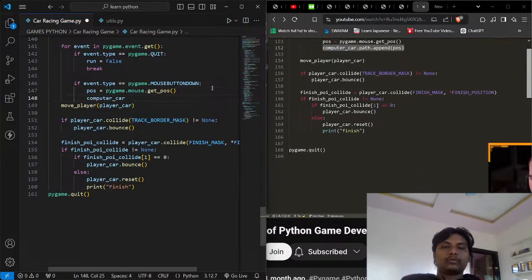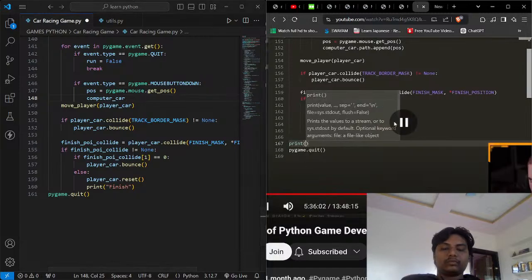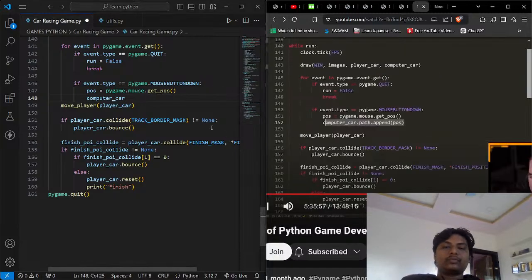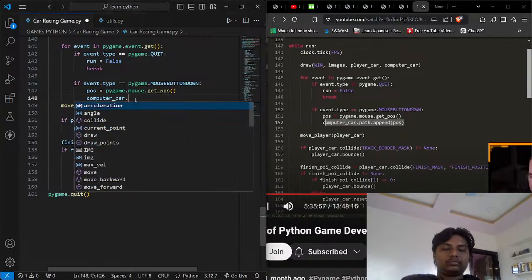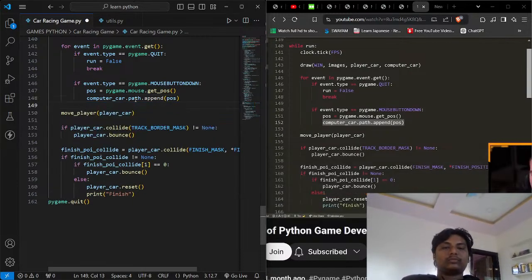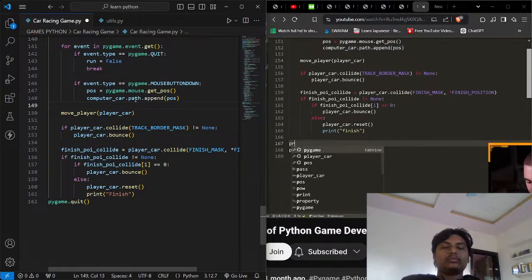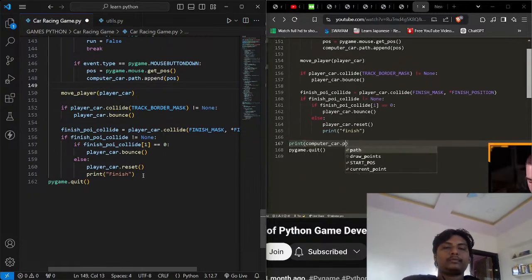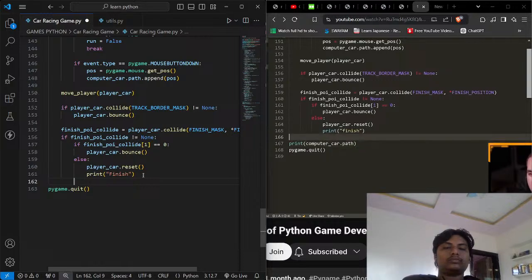Okay, that's really all we need to do, except at the end of our program, we're just going to print out the computer_car.path just so that we can copy it and then save it in our file and use it for future use.